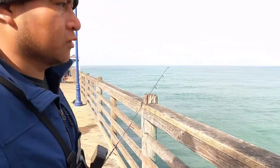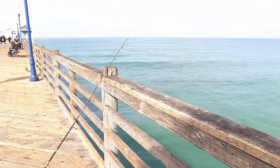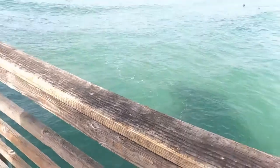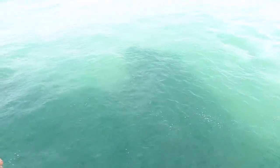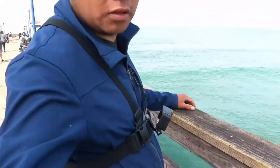Get some baby mazo or open mazo. That's the good thing if you want to get fish. And when it's windy, try to be where the waves break. Good luck.